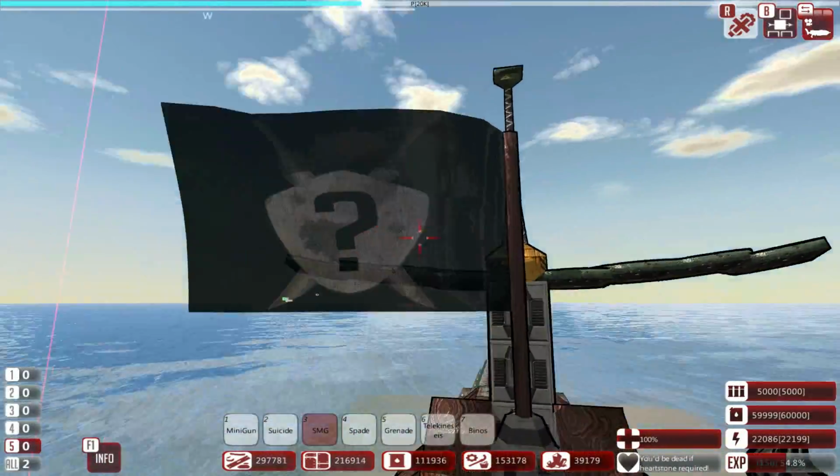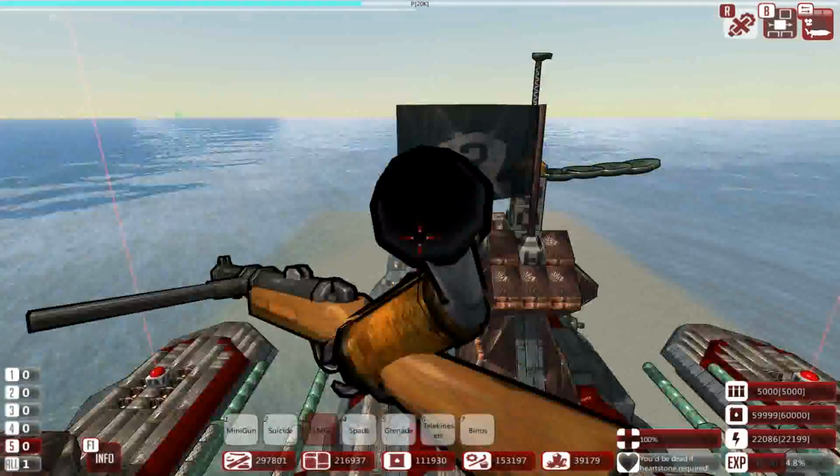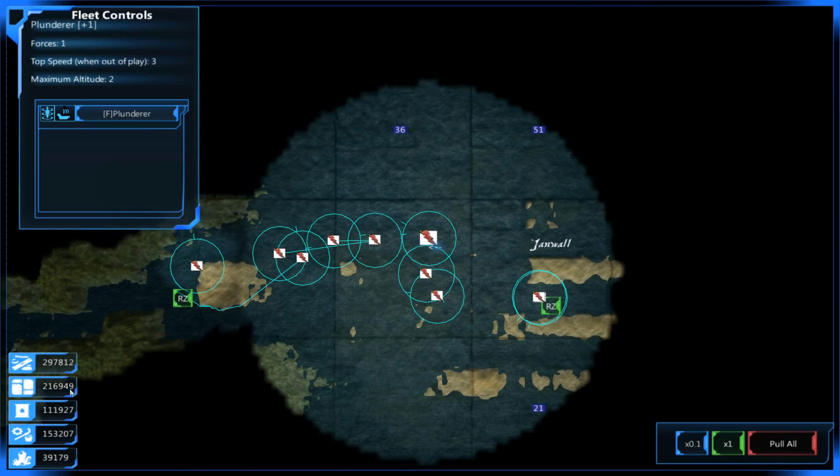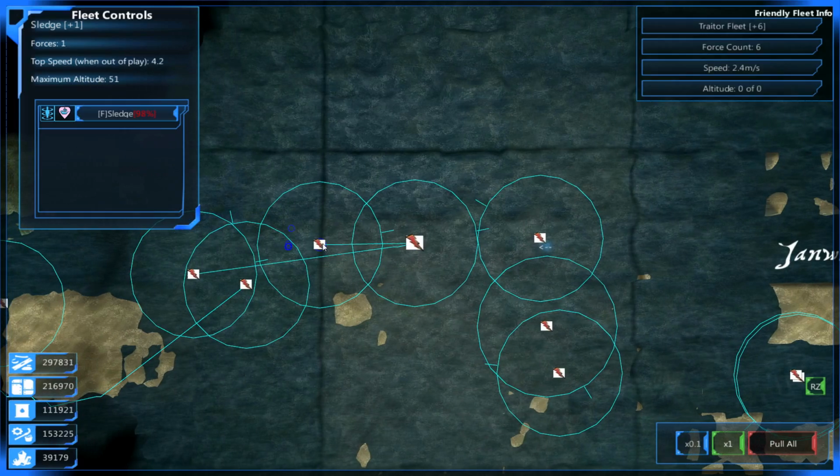Now, I do also need to change the flag. I am aware you can actually change the flag. I'll be doing that probably next episode, though. So, that's the first lot gone. We're already up to 200,000 metal. We're almost there already. The sledge is almost in place, as are some of the others.